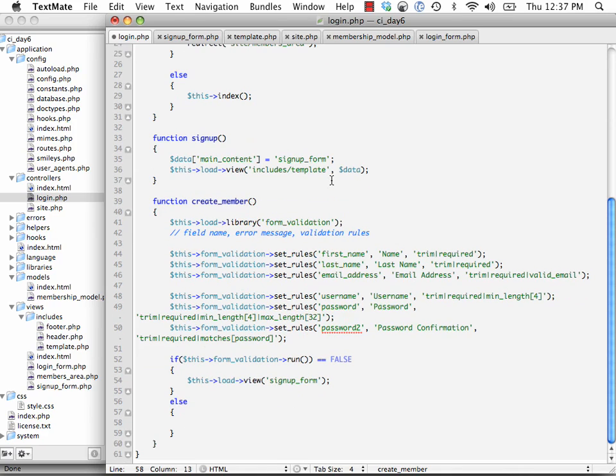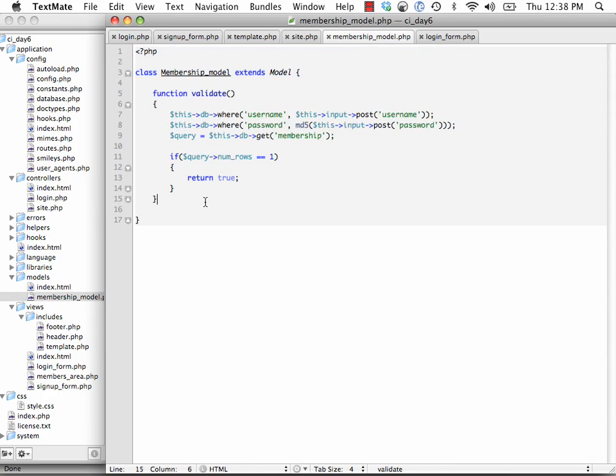it passed, in which case we can go ahead and create a new row in the database and store their information. So this load, see how much we have to cover? I hope I'm not totally boring you guys, but it's just so much to do, and it's easy to stumble on your thinking. We're going to load the membership model again, and now we're going to say if query, and that's going to be equal to this membership model, and we need to create a new method, and we're going to call it create member as well. So that's going to return true or false.